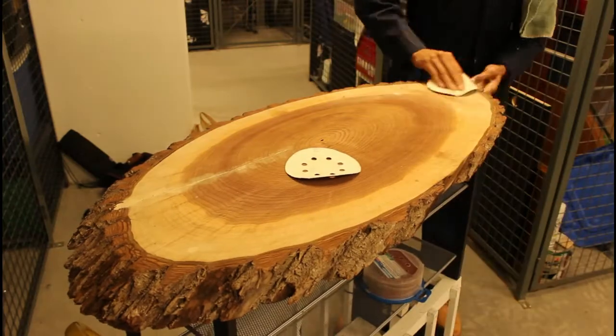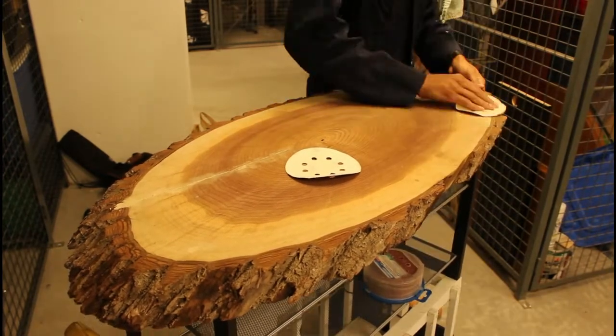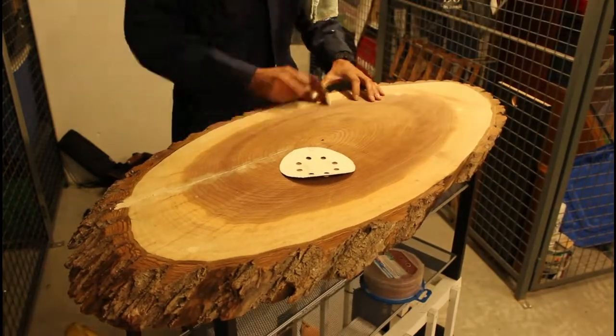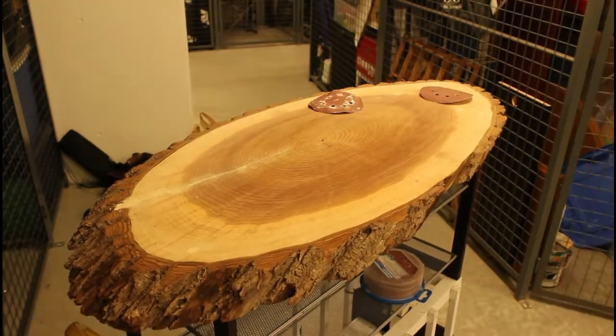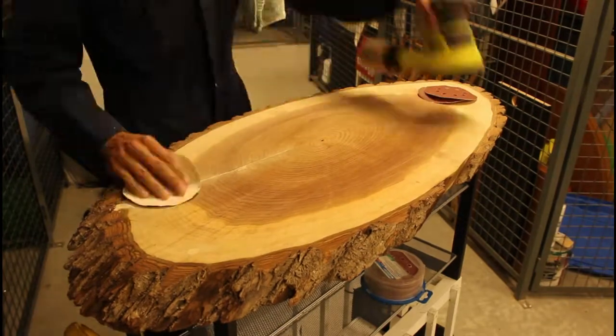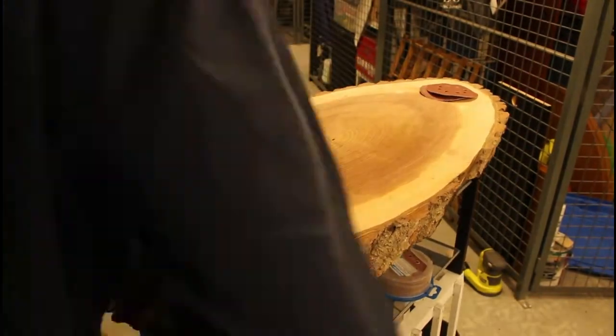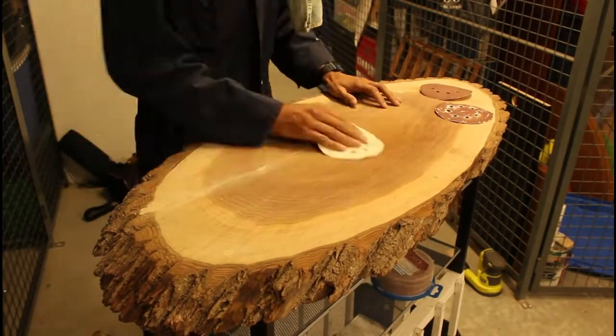Here I'm doing the first light sanding, and as you can see, I'm not using any power tools. I'm just doing it by hand so that I can really feel the grain. I can feel where it's high, feel where it's low. I can also feel where it's rough and feel where it's smooth, and I know I've already been to that area.